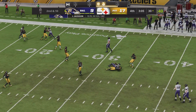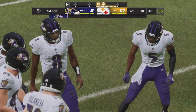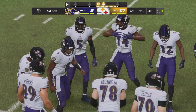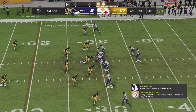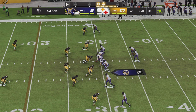Jackson's throw complete here to his receiver, Brown. And they're going to have themselves another first down as the tackle's made at the Steelers' 30. I tell you what, it looks like he's shaking off that pick 6 just fine. It's not just defensive backs that have to have short memories. Quarterbacks utilize that as well. A much more confident throw right there. So 1st and 10 now from the 30.